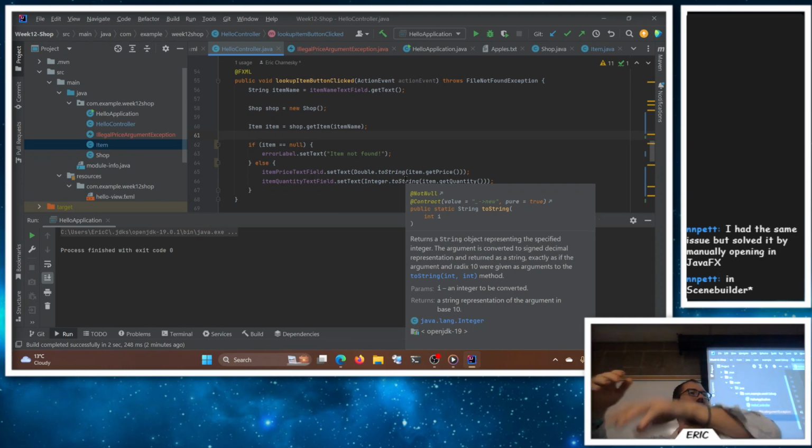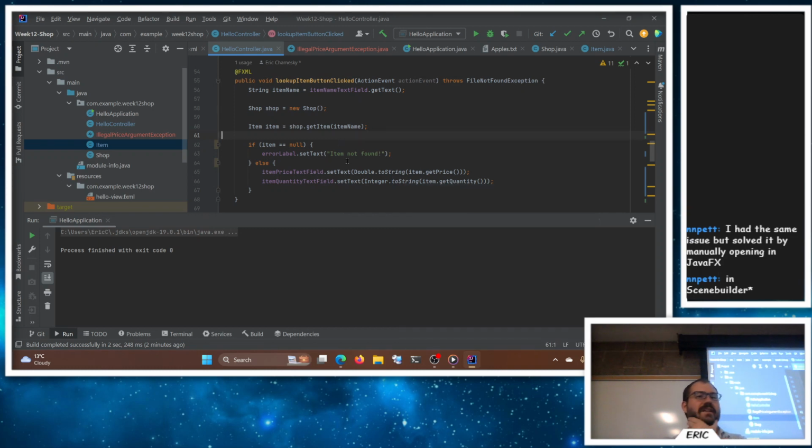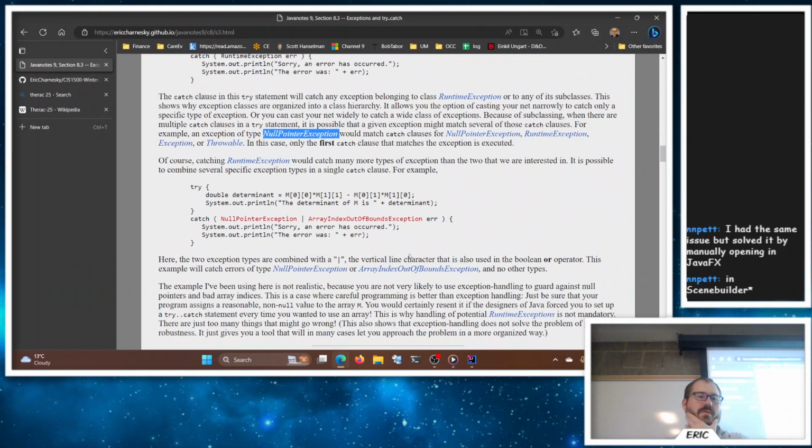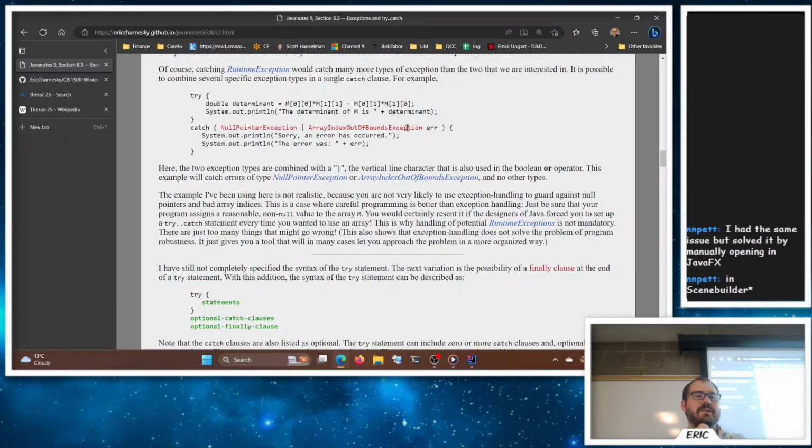It has to track all of that, and when an exception happens, it has to pause all of what it's doing there and figure out where it's going to get caught, and go look back. Did it get caught here? Did it get caught here? And if it gets all the way back to main, it wasn't caught, it crashes. Right? So it's not the fastest thing in the world to deal with that. So I wouldn't recommend using the null pointer exception catch, but you could if you wanted, right? You can do all sorts of fun things if you want with these.